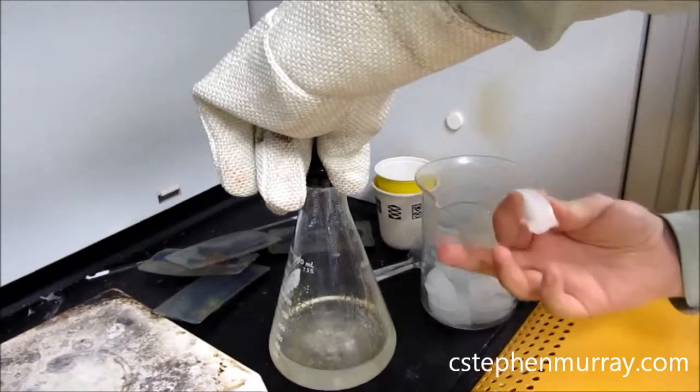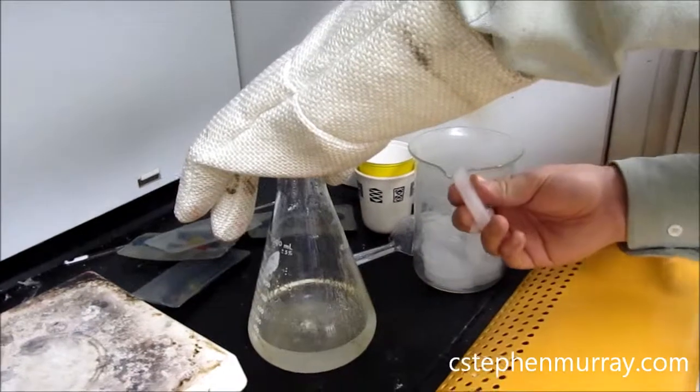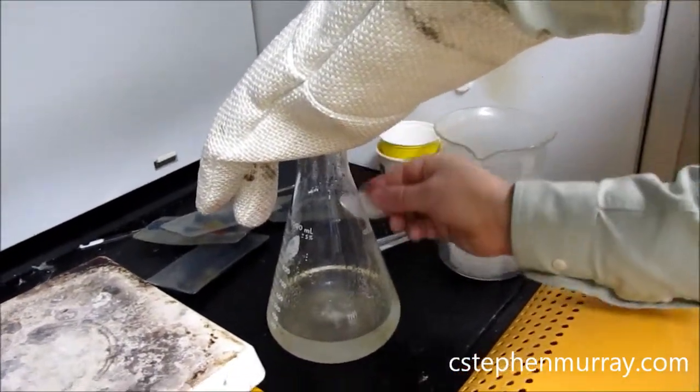I've got vacuum grease on top of this. Sometimes it works without any grease at all. Sometimes you could use Vaseline or something to make sure. Now I'm cooling it just a little bit.